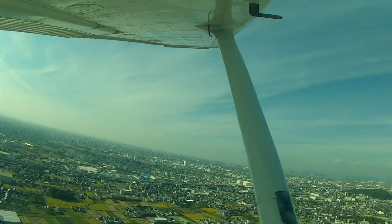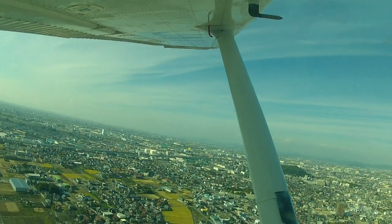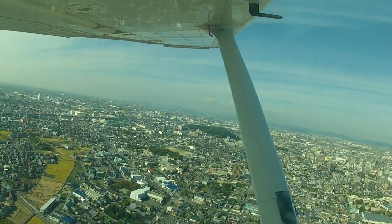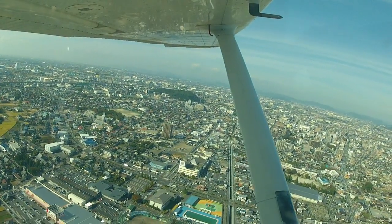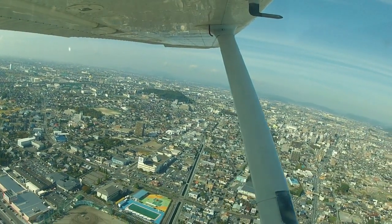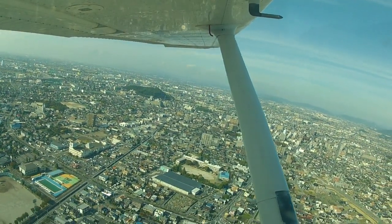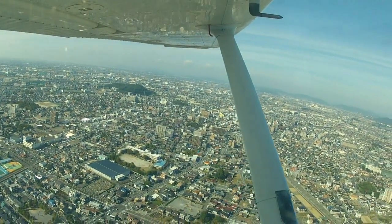So I've cut this down a bit. We show you pretty well everything for this first couple of minutes, and then we'll cut it all down because we were flying for about an hour. I'm going to try and keep it reasonably interesting. It's a bit of a balancing act. I know there'd be some people who love aeroplanes and love flying who'd love to sit and watch a whole hour of this, but there'd be other people that probably wouldn't, so we'll try and keep you both happy.